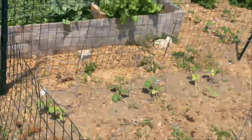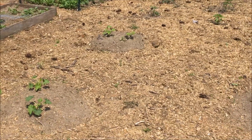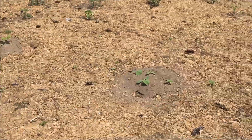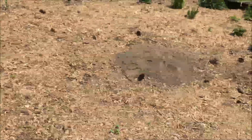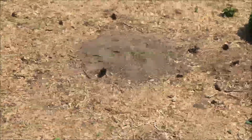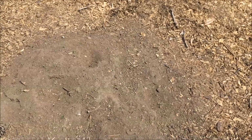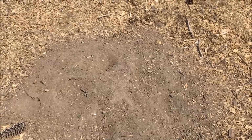There are my cucumbers in there too. Over here this year are going to be my squash and zucchini. I had them in the back garden last year, so they're different. These are my pumpkins and my butternut. Something digs a hole and eats it. So I'm going to guess it's my little crop of rabbits.